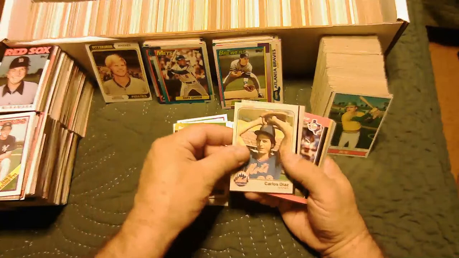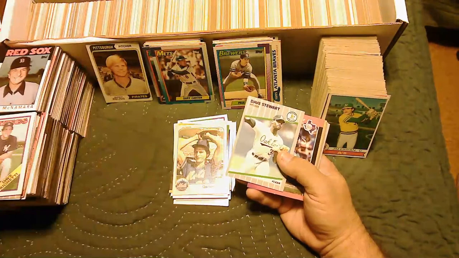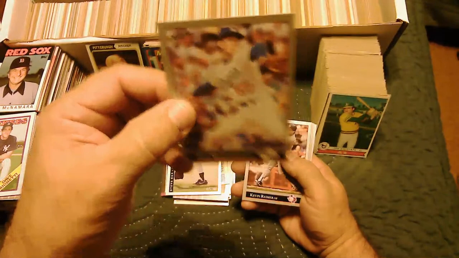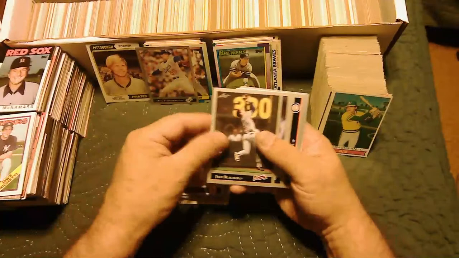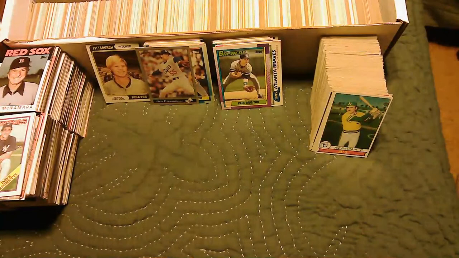Here we go. Die cut. Brian Anderson and Mike Hanneman. Die cuts, they'll go over there for now. Sleeve them up later. Hershiser. Bulldog. Steve Finley.